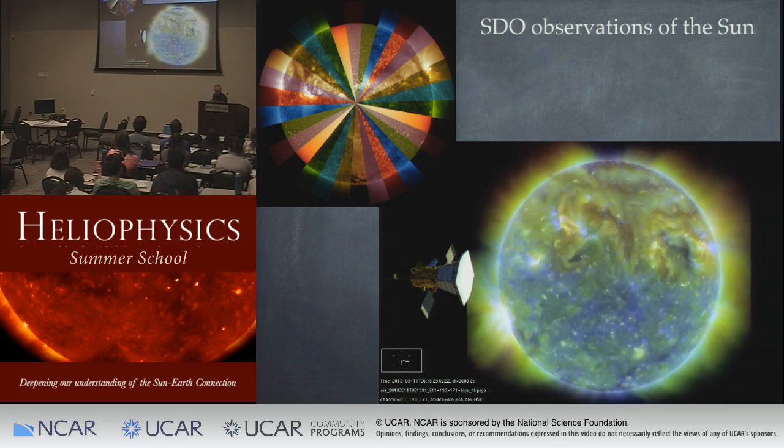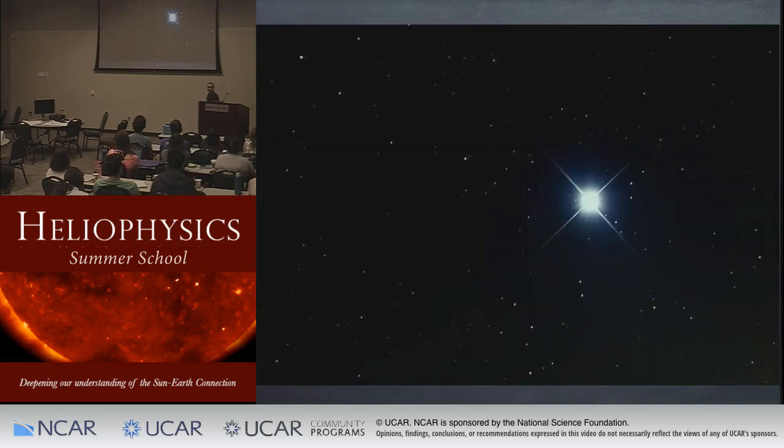Okay? Now, what do we have from stars? This is a very good picture of a star. This is our data, pretty much. Sometimes this is our data. So to some extent, in astrophysics, we have point source data of the light that is coming from the star. Okay? And the way we get information about what's going on in that star is by looking at the light, the specific light that is coming from that star.